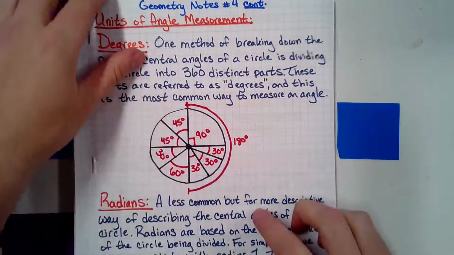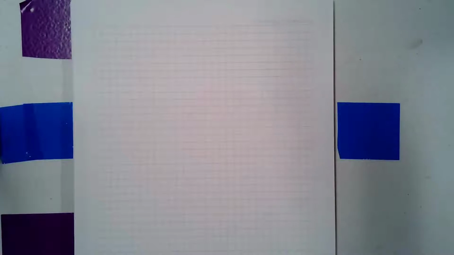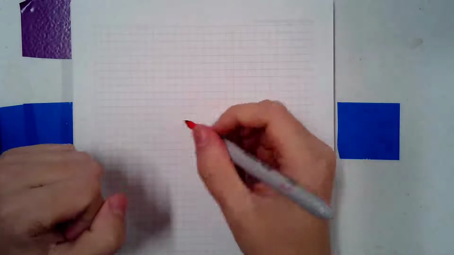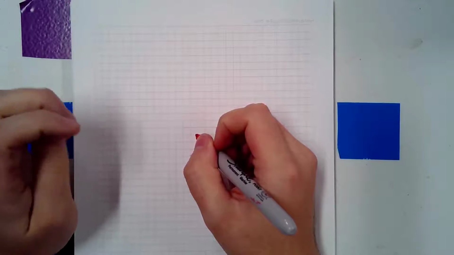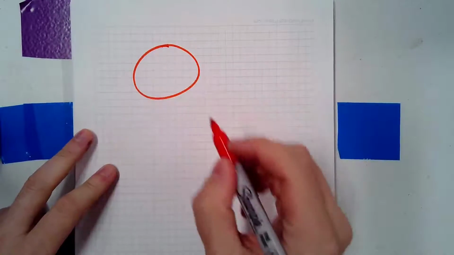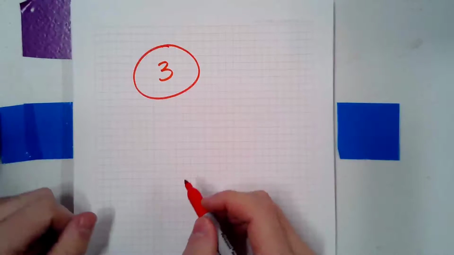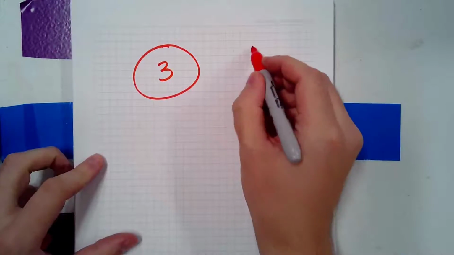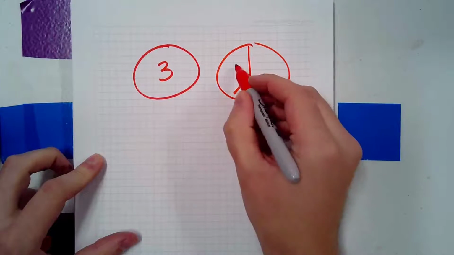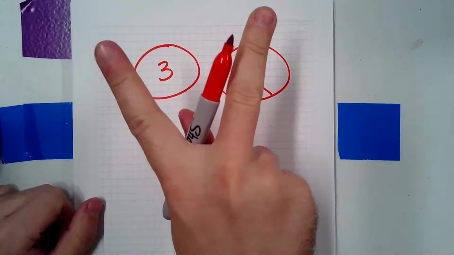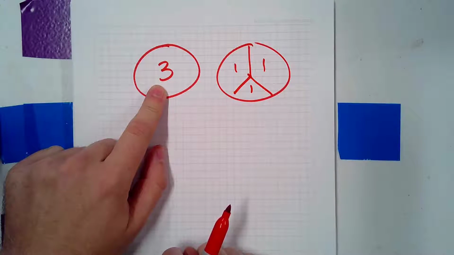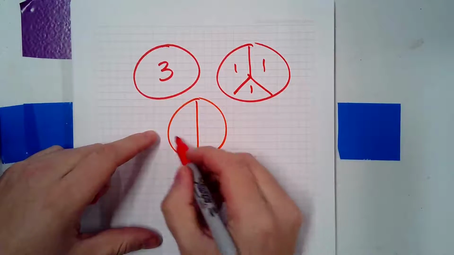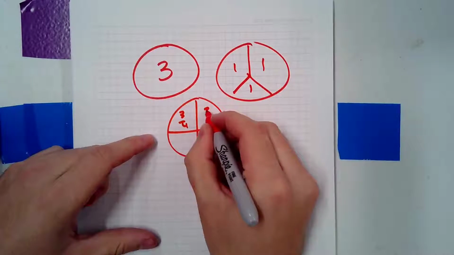I want to show you something. When we divide up something, it's usually a good idea to have a number that's easily divisible. So if I had a circle and said the whole thing is 3 all the way around, well, then it'd be really easy to make thirds, right? Because you'd have 1, 1, and 1 piece. But what if I wanted to divide it into quarters? Well, that would be 3/4, 3/4, 3/4.